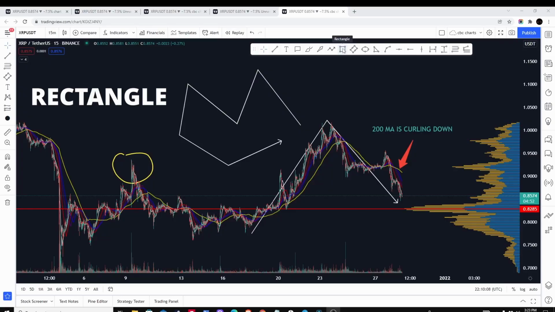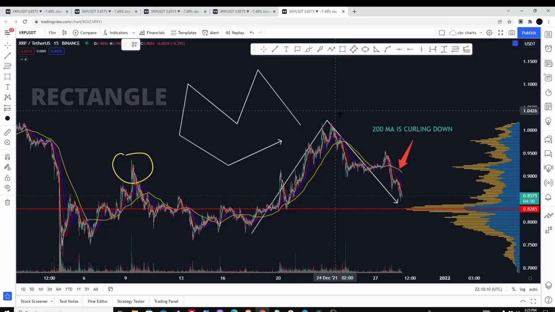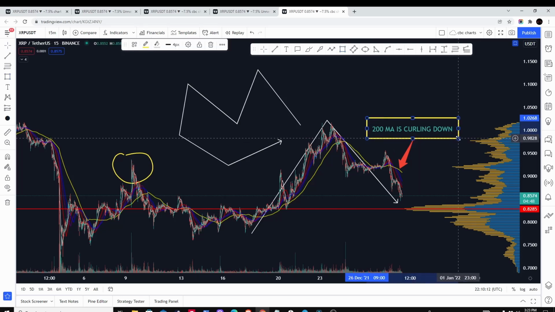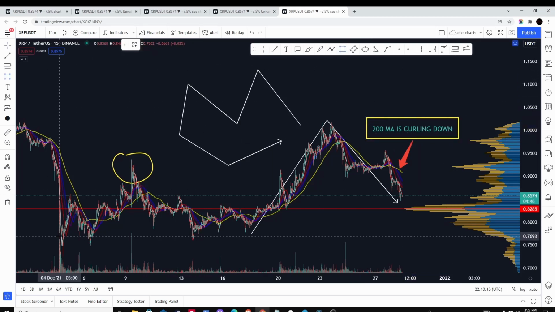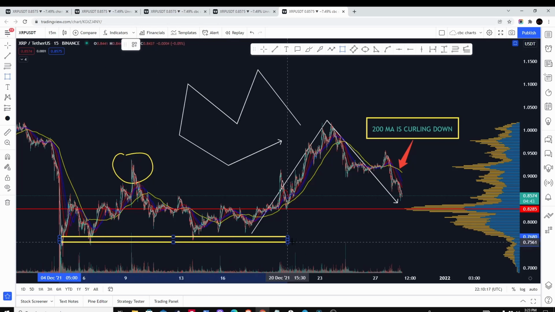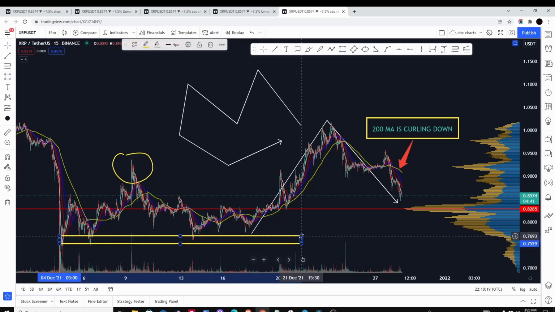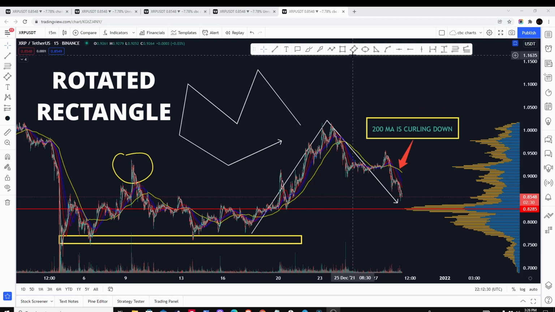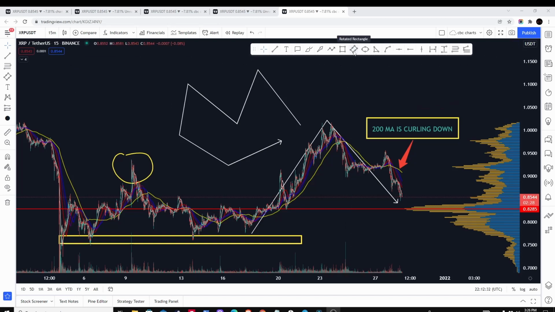Next up, the rectangle. It can be used for multiple things. You could use it to maybe highlight some words with a box. Maybe you use it to showcase your zone of support or resistance or something like that. And the rotated rectangle next to that I don't use as often. It's just a rectangle that's at an angle, so we won't go over that one.